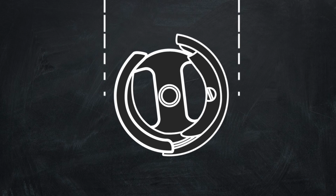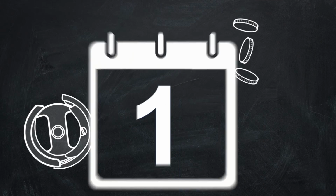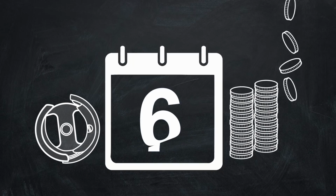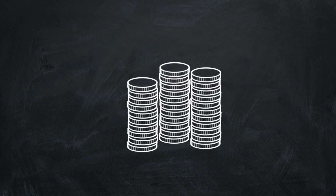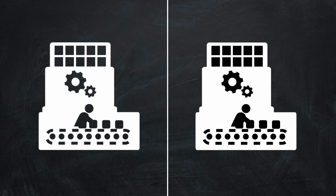Using generic spare parts in a Juki sewing machine may seem like a quick and easy way to save money in a production process, but over time the cost of not using Juki Genuine spare parts accumulates until the initial saving is dwarfed. Let's take two identical factories using the very same Juki machines producing the same garment.